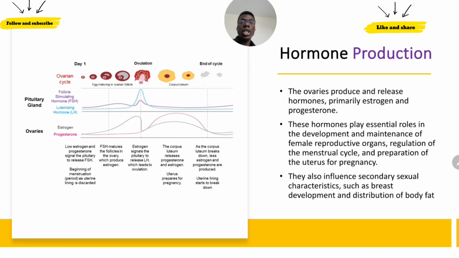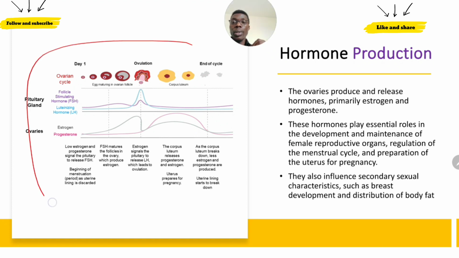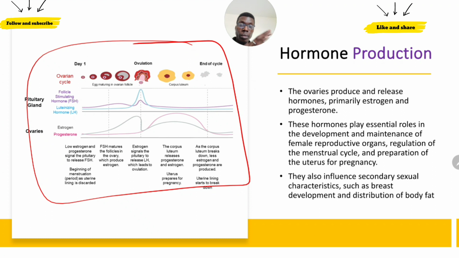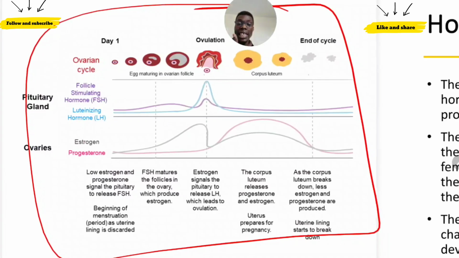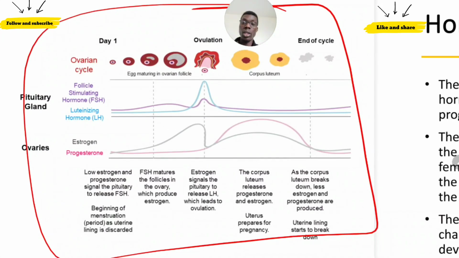So the next thing is production of hormones. The hormones in this case will be estrogen and progesterone. Of course, this depends on whether the woman is pregnant or not. There's a topic we're going to be doing called the menstrual cycle. You can pause this video here to read this. If you're an A-level student, just pause this video here to study this. But don't worry, because I will still explain all of this in detail. It's a topic on its own. This can take us a whole 15-20 minutes to explain so that it makes sense.